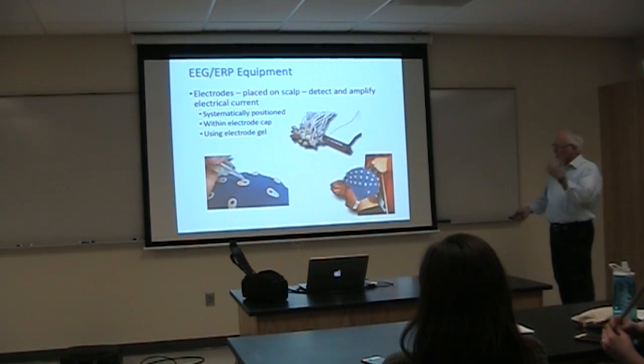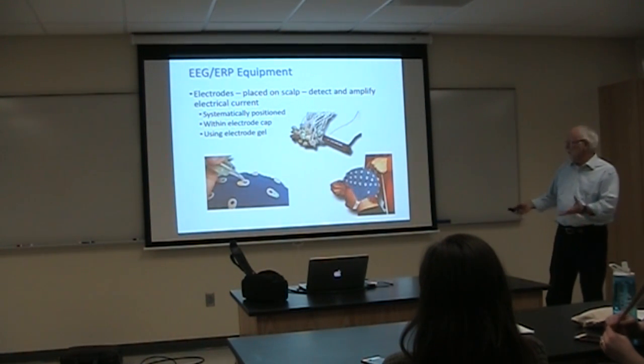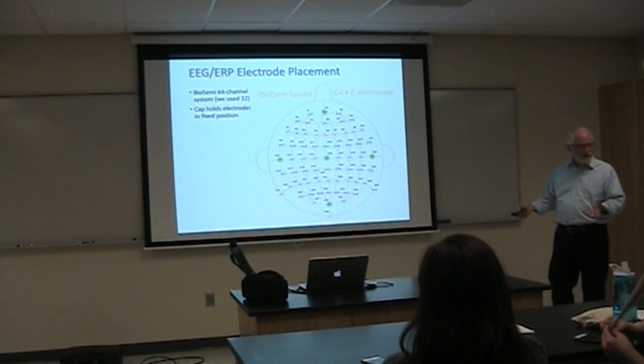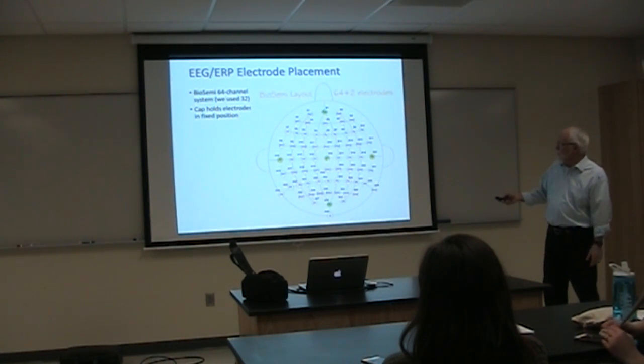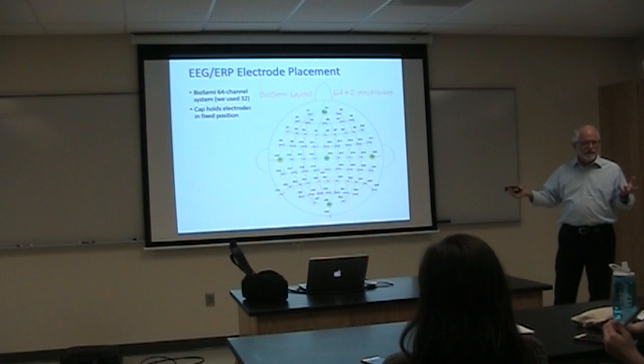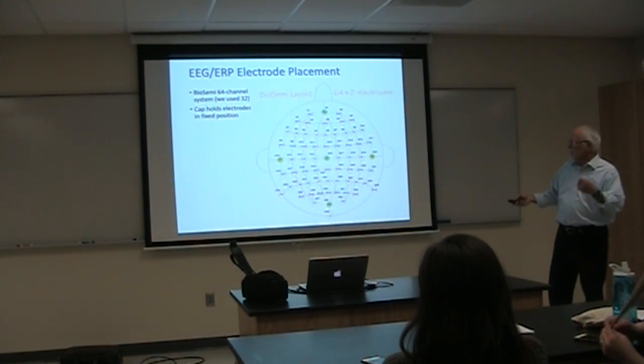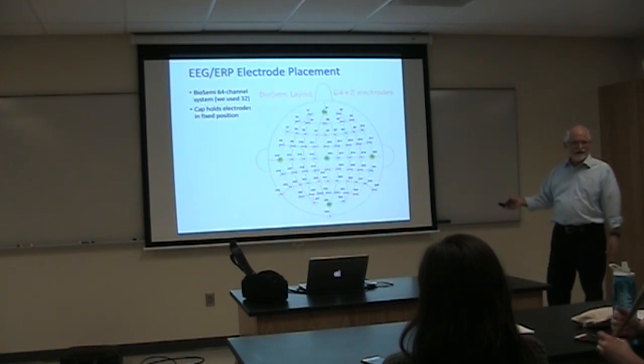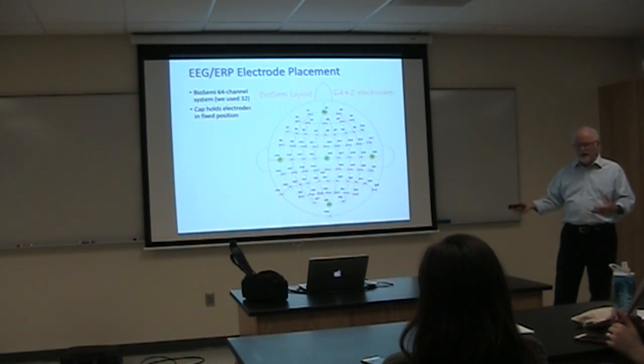And so what the participant experienced was to be fitted with a cap and then have the electrodes placed in the cap. Here are 64 positions on the scalp. We used only 32 of those positions. The ones I'm going to talk about primarily are the CZ, the FZ, and the PZ, because those are convenient reference points. But because this is a language experiment, we typically get more activity on the left side of the brain than the right side of the brain.